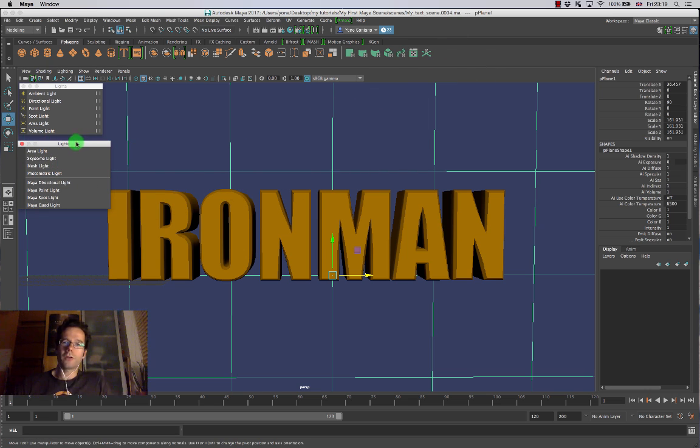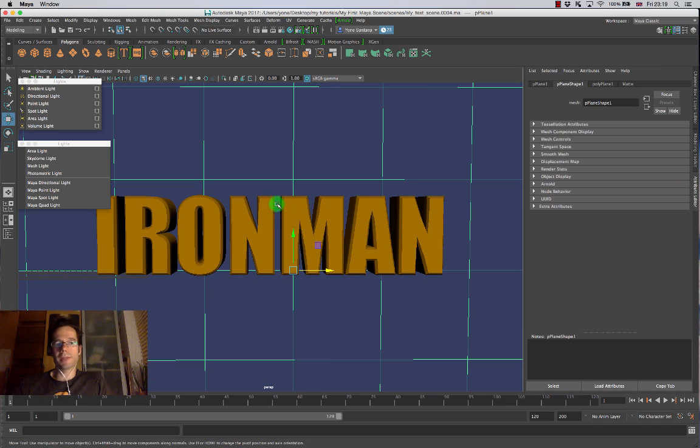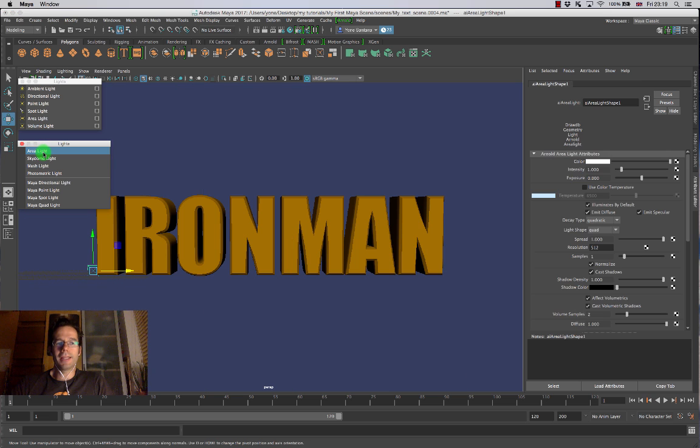Now first of all, Arnold is very user-friendly with all of the traditional Maya lights. All of these lights will now have a little Arnold tab inside of the attribute editor, which will display the properties for the traditional lights with Arnold settings. But these lights down here are specific. These four at the top, the area light, the sky dome, the mesh light, the photometric light, are all specific lights to Arnold, and they will work great for creating the lighting setup that we're going to do. So instead of using a Maya area light, make sure you're using the Arnold area light.